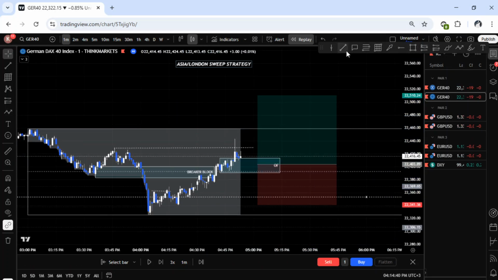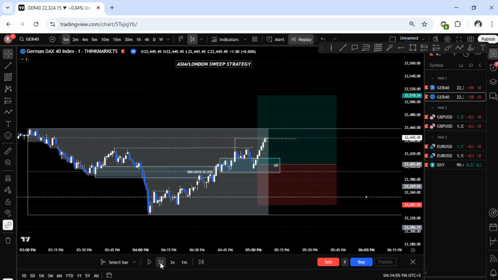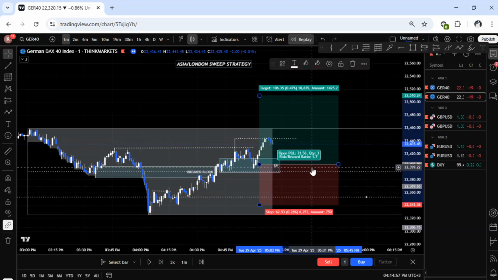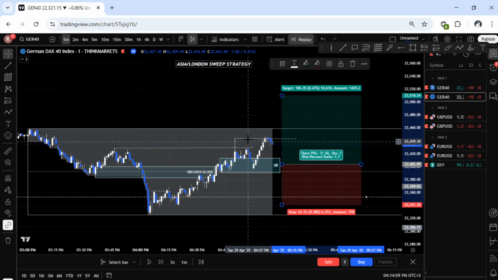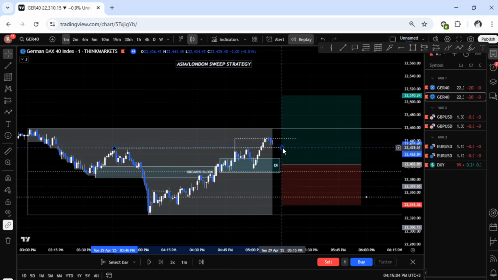The alternative was for me to wait for this, but now it was too late, so the checklist forbids taking trades that late. That is why I even left, because the 2 hours into my trading session that is clearly indicated in the checklist was over, and for that reason I couldn't wait. So there was no entry yet here. The entry came after we had a closure. You can see this is the 1 minute change of character here.